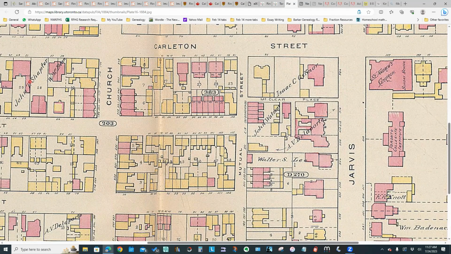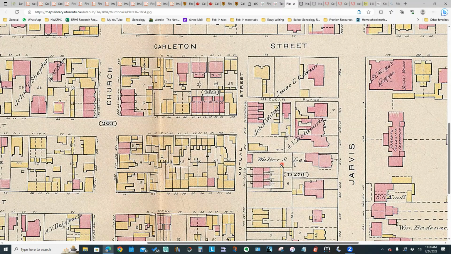What's nice about this one, you notice it's showing the owner's name for a lot of these properties. So you could use this information in conjunction with directories and census records to get a clear picture of the particular businesses. If it doesn't identify the business, you've got the street addresses here. So this particular building right here is number 308 Jarvis Street. So they've got them all identified.